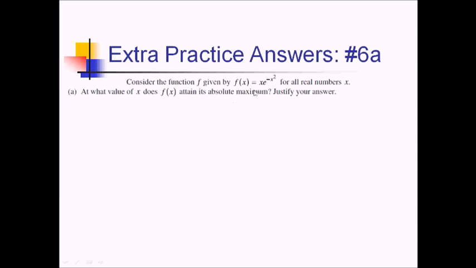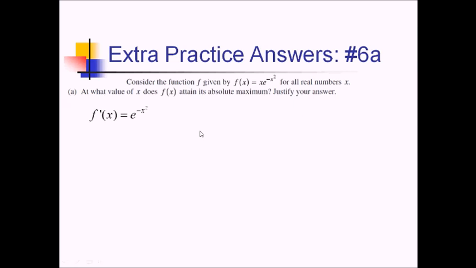So let's go ahead and get our first derivative and see what happens. Taking my first derivative, f prime, I'm going to use the product rule here. I didn't have room for the box and ribbon with everything else I had on this page, so I'm just going to do it out u prime v, uv prime style. So u prime v, we've got the derivative of the first thing times the second thing. Derivative of x is 1. We just have 1 times e to the negative x squared then.